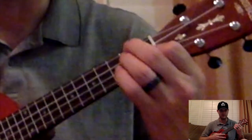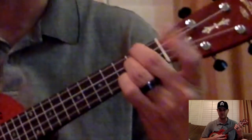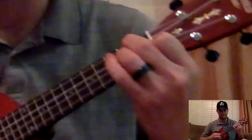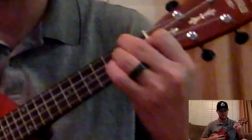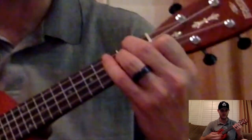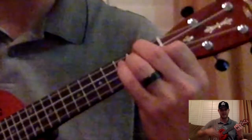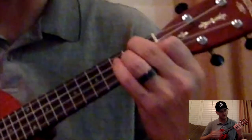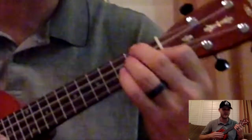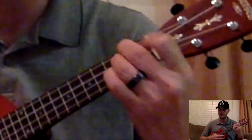Right there, you're doing some more hammering. You just lift up the fingers, you're on the C string, drop it down, then you're on the E string with this finger, and drop that down. So we've gone through that twice. If we do the first round of what I just call the cascading down kind of sound. Sorry, one more time. I guess I should count it off. 1, 2, 3. Do it again.